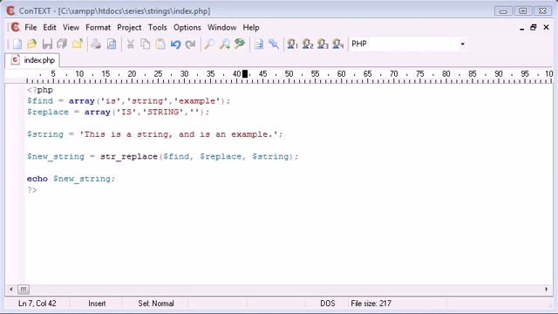Otherwise, for now, practice with it. If you've already watched my tutorial on opening files and reading the lines of files as an array, then try and incorporate this into it and play around with it and see what you can come up with. And even down here, you could try and add some user input, where a user can input a certain amount of text, and then we can delete obscenities or star out obscenities corresponding to each value.